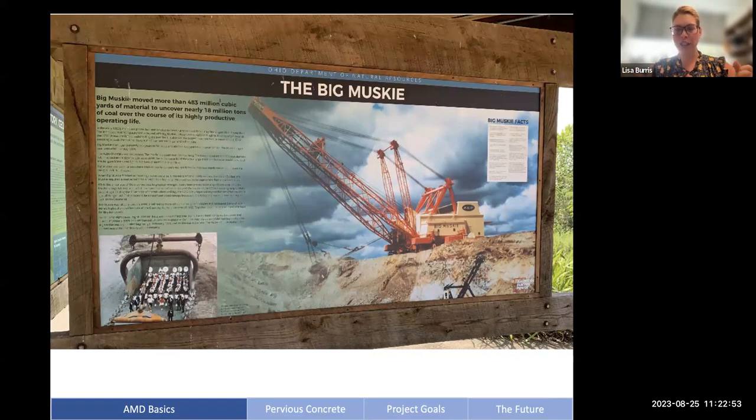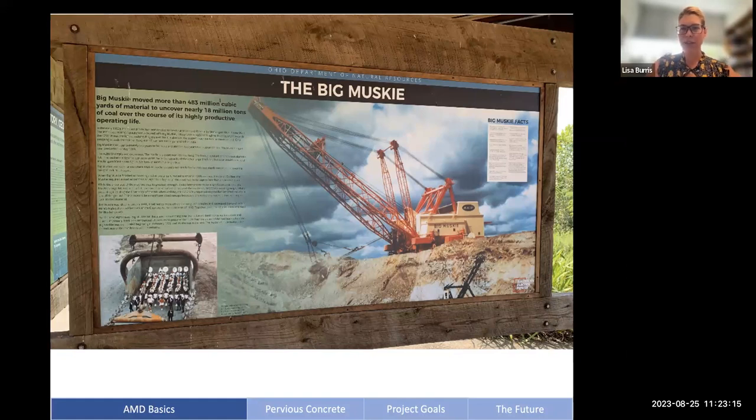And so our particular site at the Wilds was the home of the Big Muskie. And so a little history for you. This is the largest piece of man-made equipment ever built in the world. And you can see here the little scoop that's scooping the coal out. And on the side of this picture here, we show a marching band standing in the remnants of that scoop. And you can actually go and see the scoop and get in it yourself and take pictures.